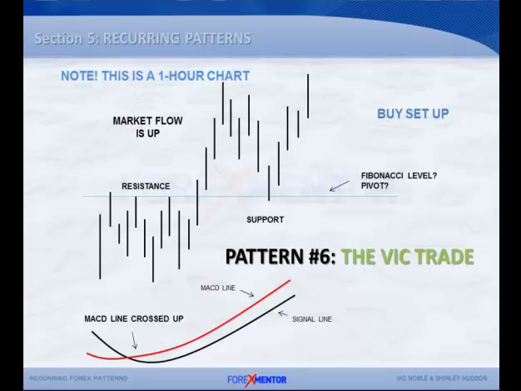Once we see that everything's setting up for a VIX trade and price starts to come down from the high here, we place a limit buy order at this support level that we've identified, and at the same time we enter the stop loss of about 20 pips. That could be a bit more or less, of course, depending on the volatility of the pair.